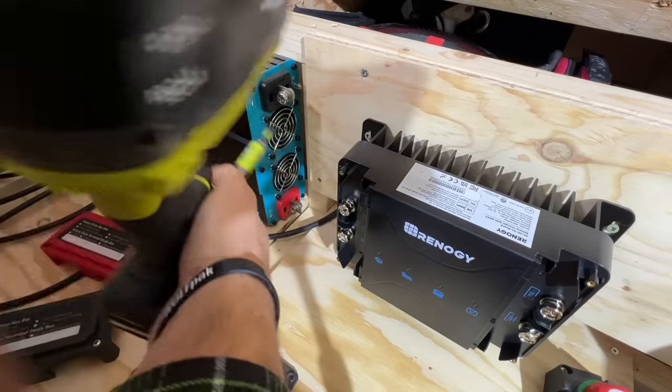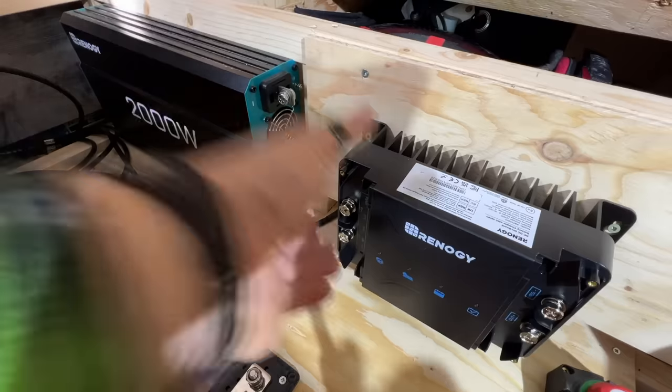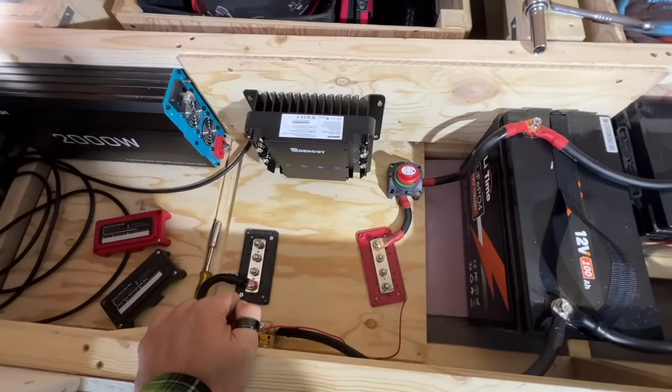Hey, our new charge controller is mounted, not installed, just mounted. This box is really starting to come together.